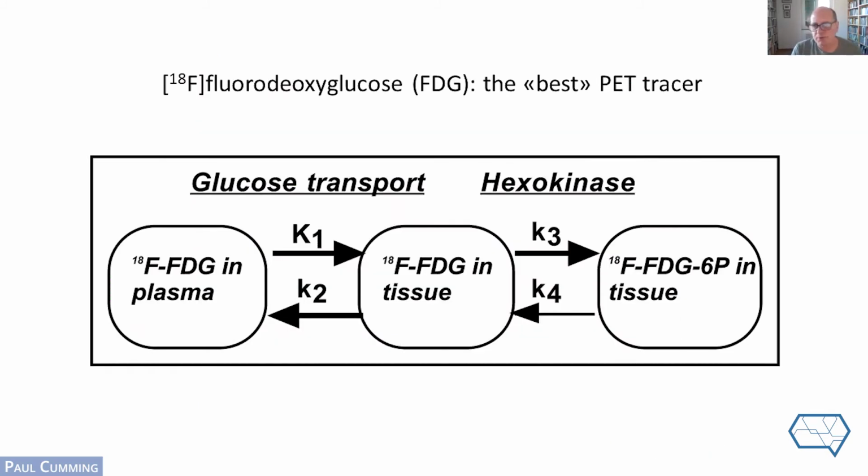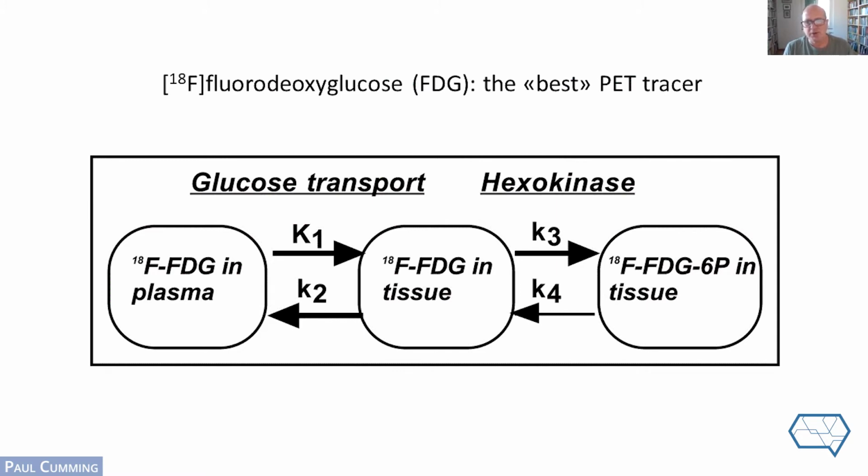And in very formal terms, we can represent that as a series of forward and backward reactions where the fluorodeoxyglucose, which I call the best PET tracer because nothing has worked quite so well and so usefully as fluorodeoxyglucose, which we call FDG. Now, the tracer is administered by an intravenous injection. And so beginning on the left side of this figure, we see that FDG is present in the plasma of the blood and circulates along with the blood. And when it passes through the brain, the radioactivity in blood is able to transfer across the blood-brain barrier. This is a reversible process. It's not simple diffusion, but it's mediated by a transporter in the blood-brain barrier. So that like natural glucose, FDG ends up in the brain tissue.